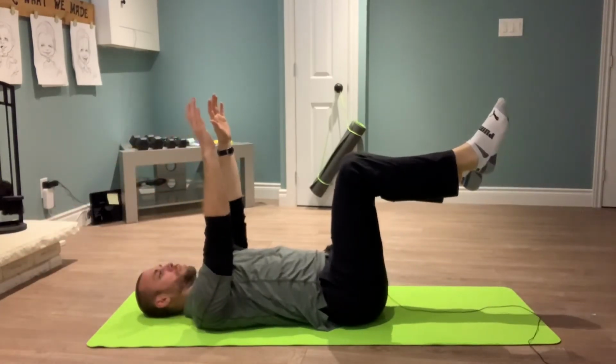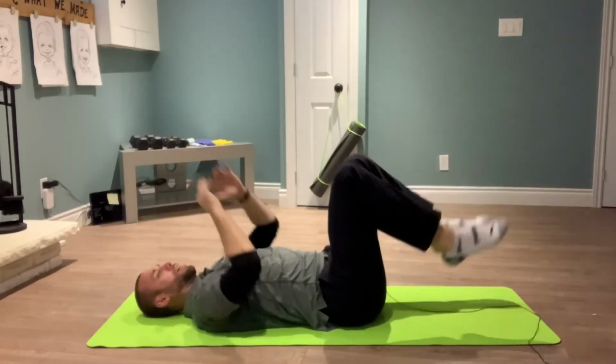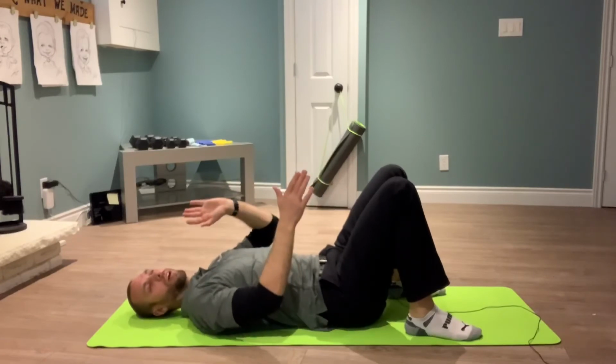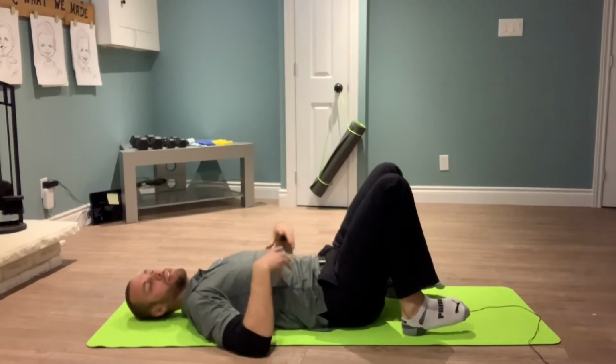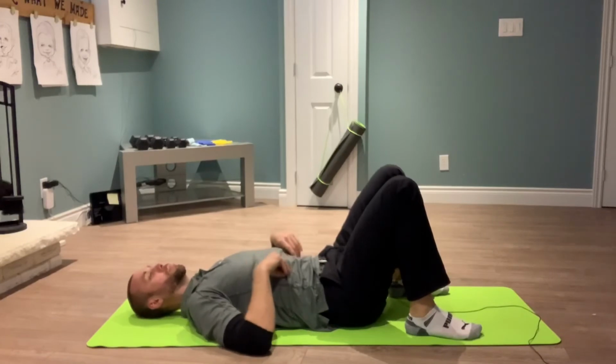And again, trying to maintain as much control and stability as you can going through that. You don't want to go too fast and let your arms and legs go haphazardly back and forth. You want to maintain as much stability as you can through that. And then the last thing that I'm going to say to work on, at least just for right now, is a bit of a rotation to this.